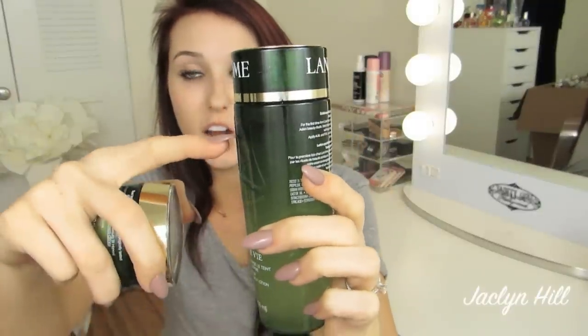These were my first Lancôme purchases ever — it's a new line that came out this year called Energy De Vie, I believe, in green packaging. When I first bought it they said it was exclusive to Sephora. This right here is the toner, and even though it looks like I haven't used any, I've used this about 50 to 70 times. They smell great, are very moisturizing, didn't clog my pores, and were awesome for sensitive skin. I'd say you could use these as long as you're not extremely oily since they are on the thicker side. The toner needs to be applied with your fingertips — tapping into the skin — not using a cotton pad.